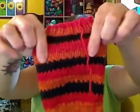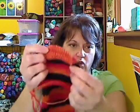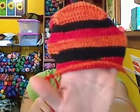So 1.5s is making a really nice fabric for the cuff part, but for some reason, once I got to doing the heel turn, it's really sort of loose. And that's not a good place to have your stitches be loose, because that's the bottom of the back of your heel and it gets a lot of wear. And as soon as I was done with the heel turn, my stitches are nice and even and tight again. So you can see, I don't know what happened. I guess my tension just changed when I was doing that little back and forth short rowy section.